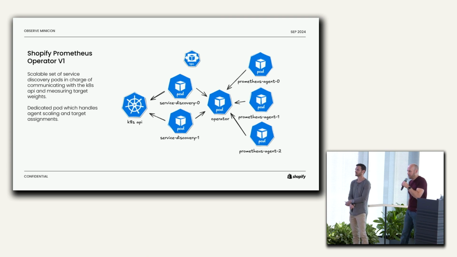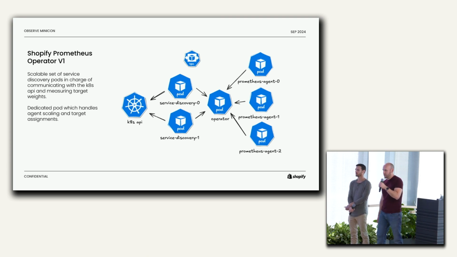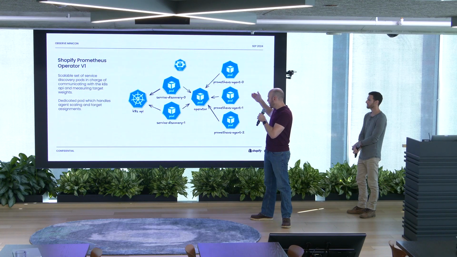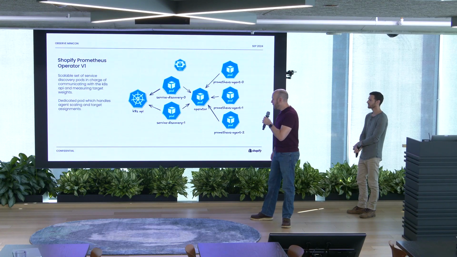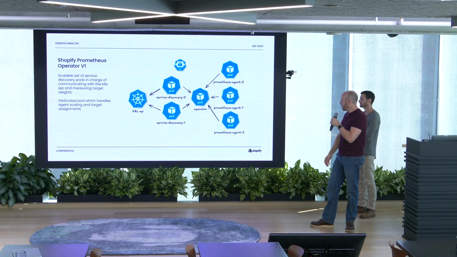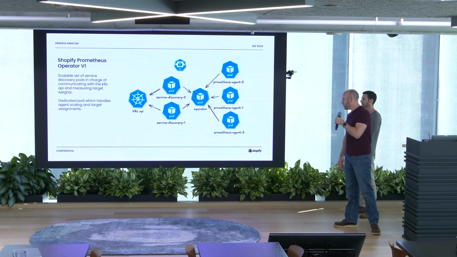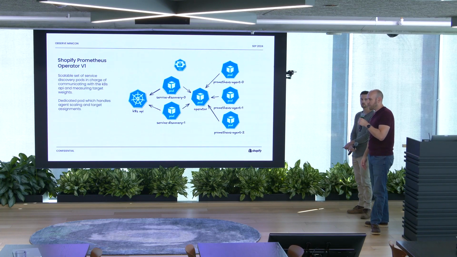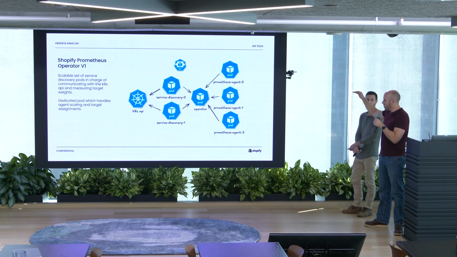Yeah, so the operator is pretty straightforward. It gets a set of targets from the service discovery pods. It is configured to know roughly how much each agent can handle, and then it just distributes these targets to each agent. It'll fill up a bin of maximum capacity for each agent, and it'll control scaling too. So if it sees, hey, I've got a new target coming in, it's too large to fit in any of my existing agents, it'll scale up an extra one and assign it there. It's semi-stateful, so it will keep the target assignments consistent until it restarts.